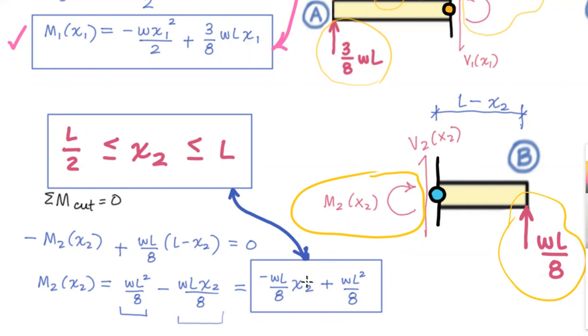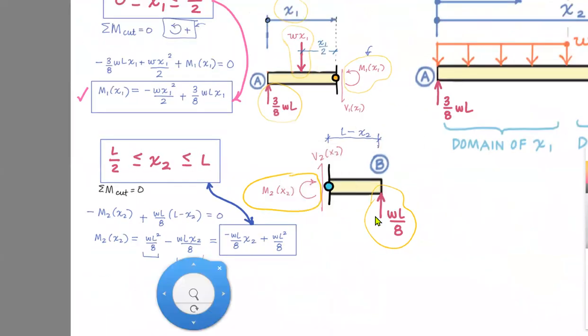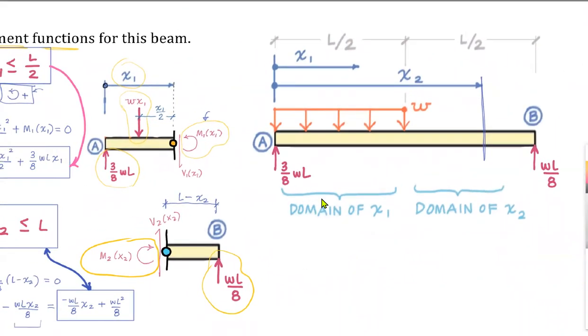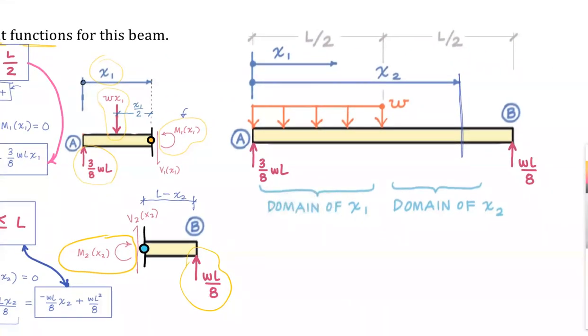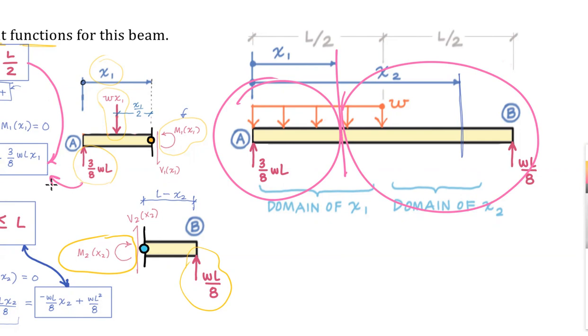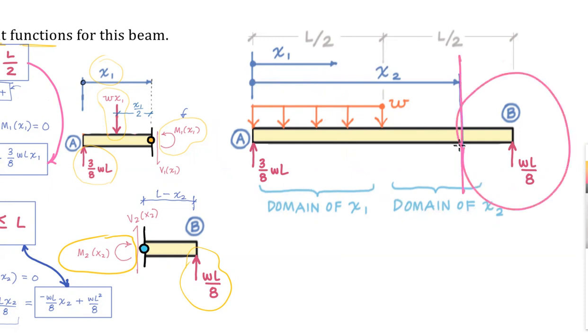So a bit of a challenge problem to you, if you would like to take the time to do it. For each of these cuts, practice taking the other free body diagram. So for cut x one, we took this piece, you try sorting that out, and see if you can get the same polynomial out of the end. If all of your signs are correct, you'll get the exact same expression. For x sub two, like we cut here, we analyze that side, you analyze this side, and see if you can get the exact same polynomial. It's a great way to practice these problems and master them.